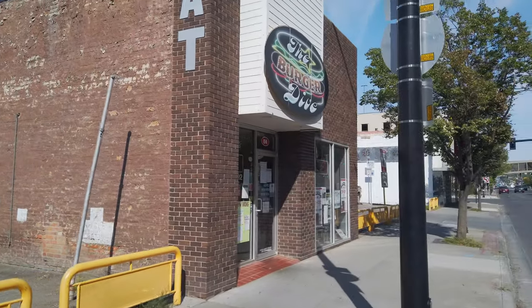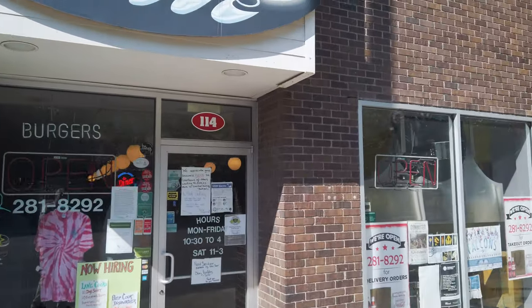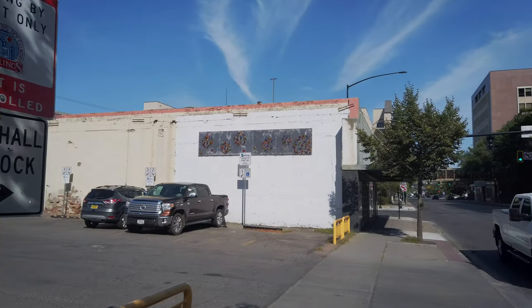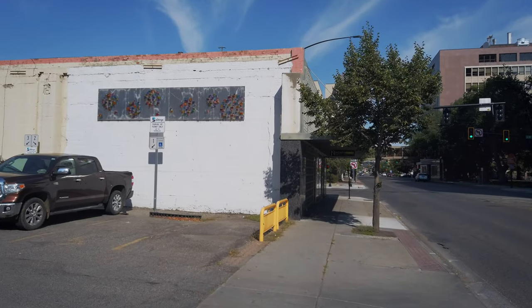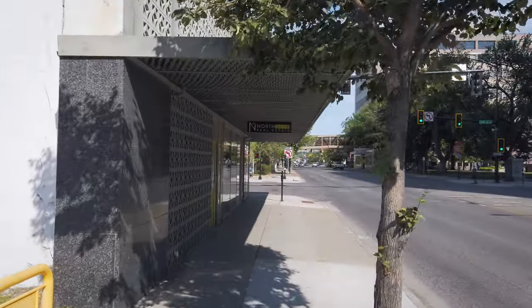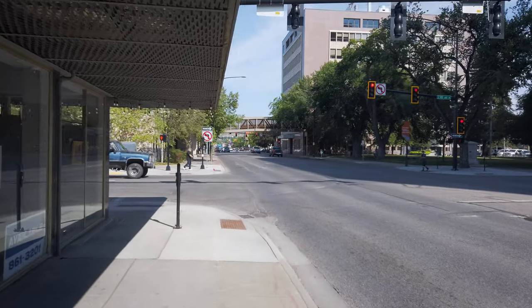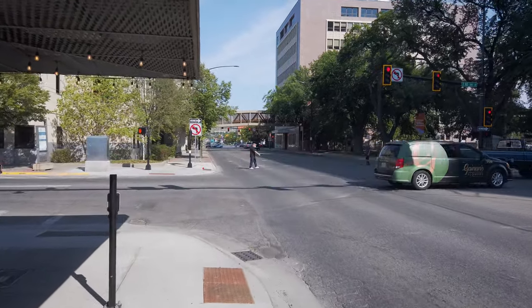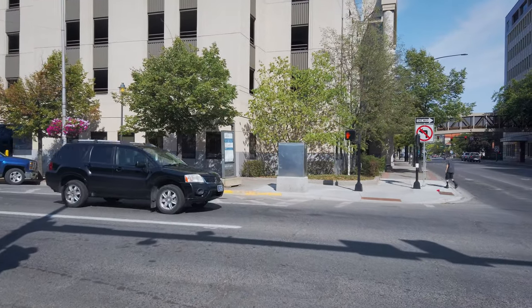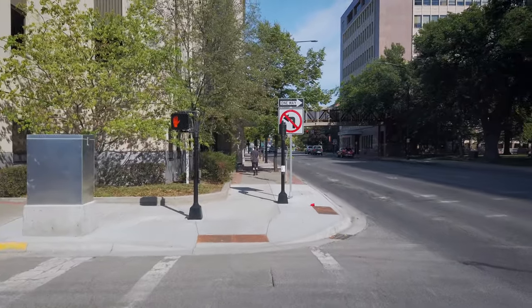Anyway, the Burger Dive, you would think a burger is kind of a burger in a lot of ways, but it's hard to make an exceptional burger, but they sure do. And they've won a lot of awards for it. I'm always a little skeptical when people talk about how great their burgers are. They're doing the real deal. The Burger Dive. Check it out. I think Anthony Bourdain ate there in one of his shows. Also over here, we're coming up on some of the government buildings.